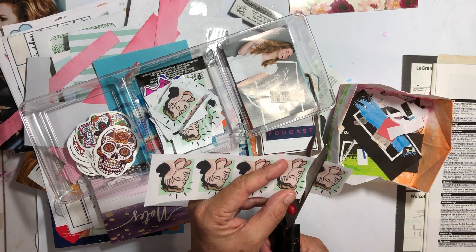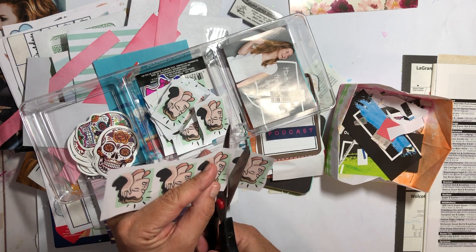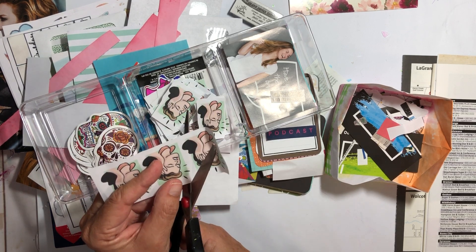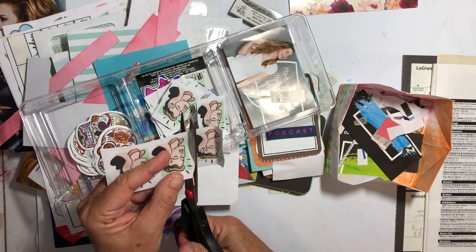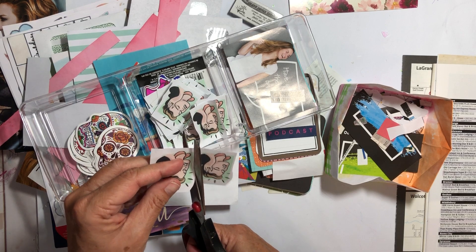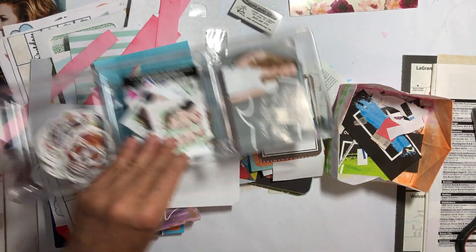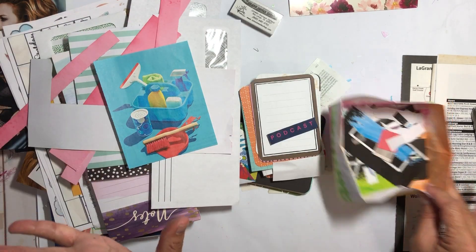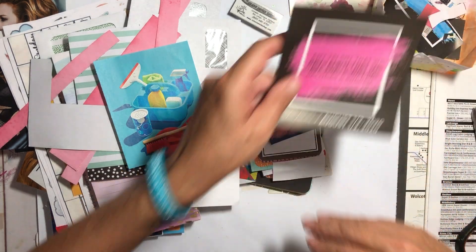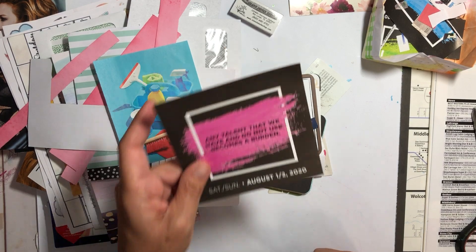So yeah, I'm waiting for that to dry and I'm just looking at my desk and I'm like — I've been filming a few videos today and it's like craft-a-land everywhere and I'm just tired of it. That's how I clean my desk: I just get sick of it and I'm like, okay lady, you need to clear off your desk. Here's one of these: 'Any talent that we have and do not use becomes a burden.'